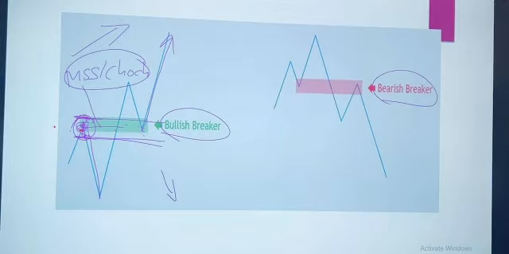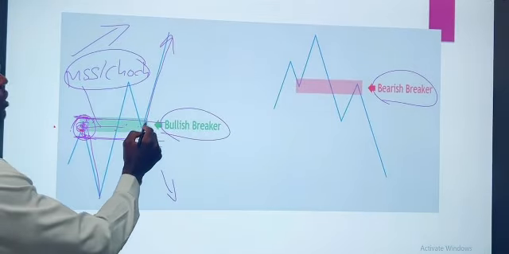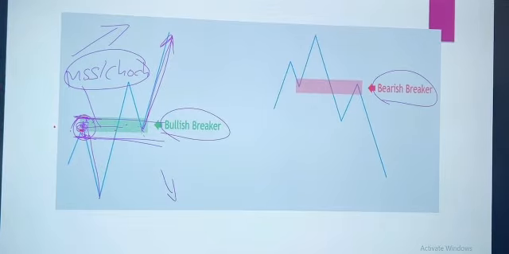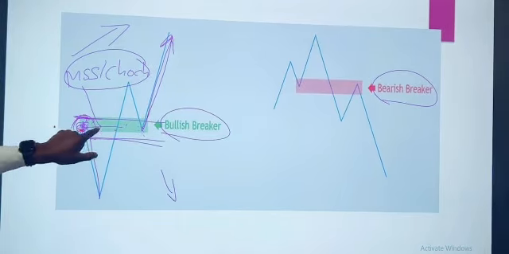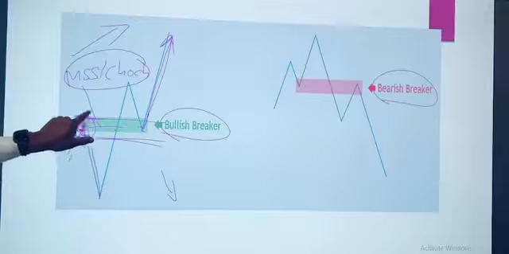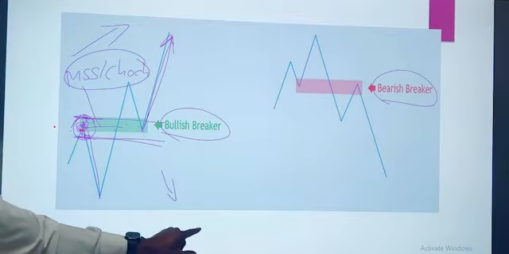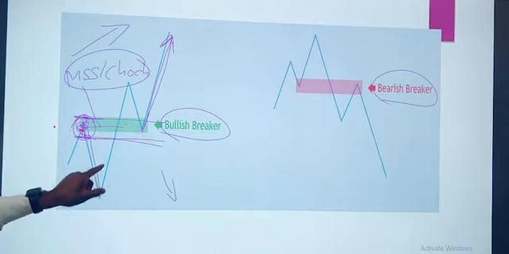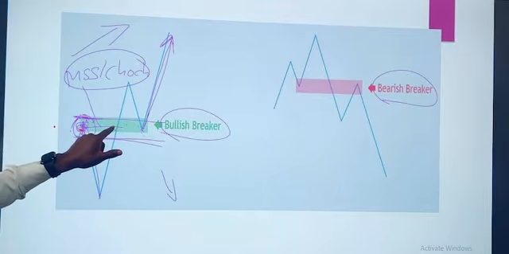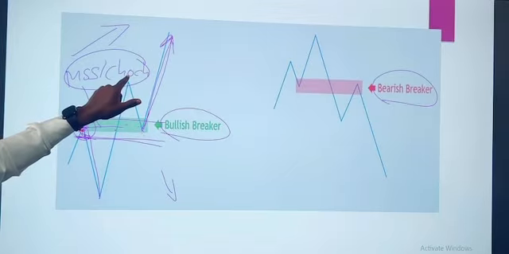A support zone. It turns into a support zone and pushes the price up. We are going to look at that in the chart. This becomes a bullish breaker. Like I told you, if you have your resistance here, or an order block here, expecting the price to respect the order block and push down, and at the end of the day the price ends up breaking the order block zone.